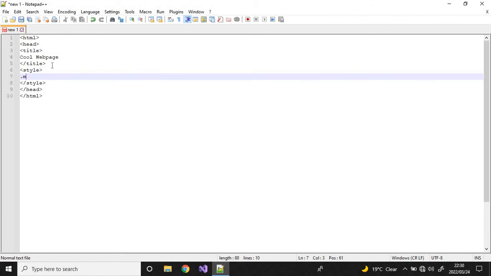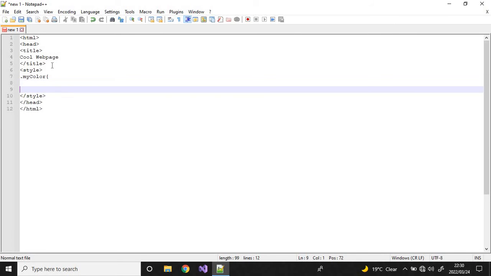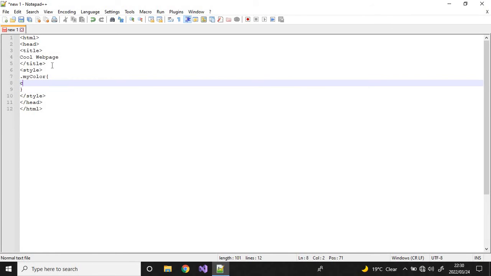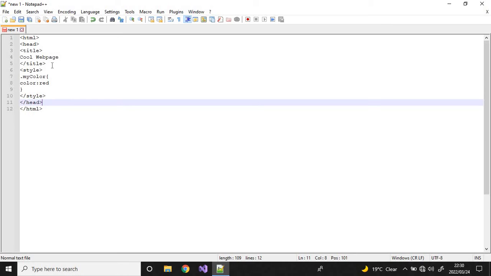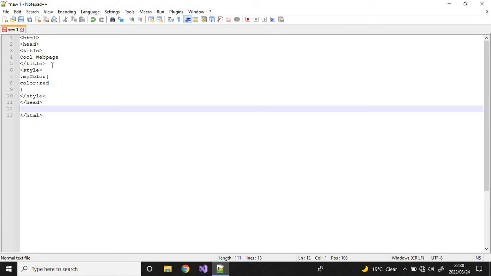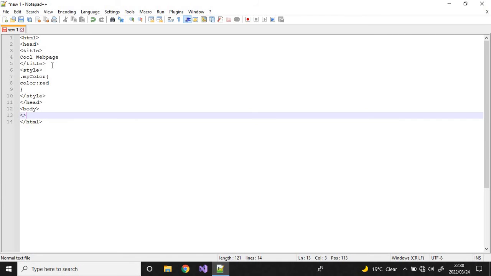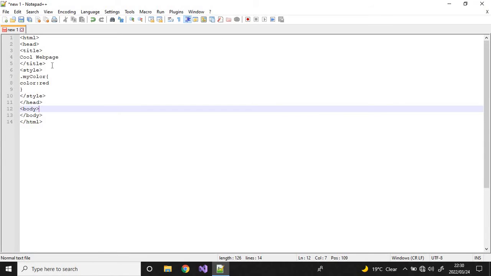So I'm gonna put a full stop and say maybe my color, and then we open like this. We don't do this, right? We press shift and then we're gonna call this color, and the color will give it red. Now we will go after head, we say body, and the body, close tag always, right?